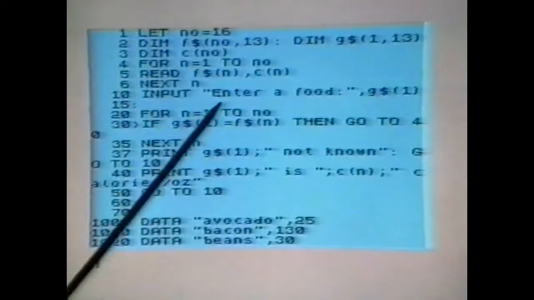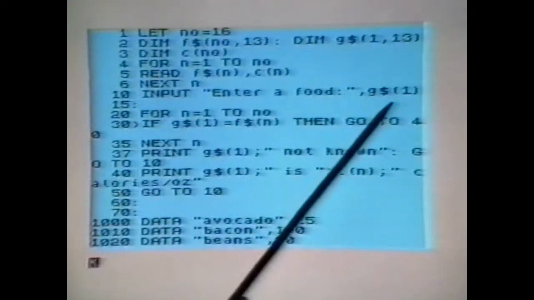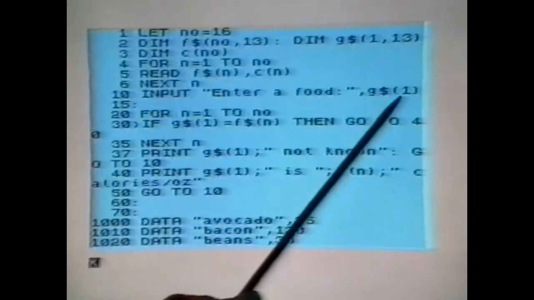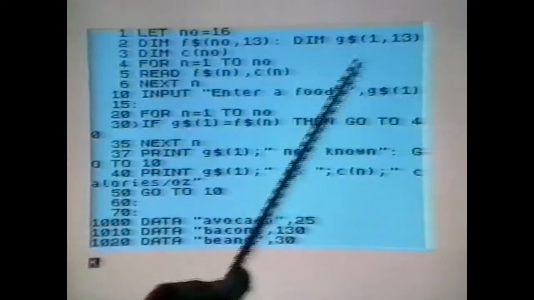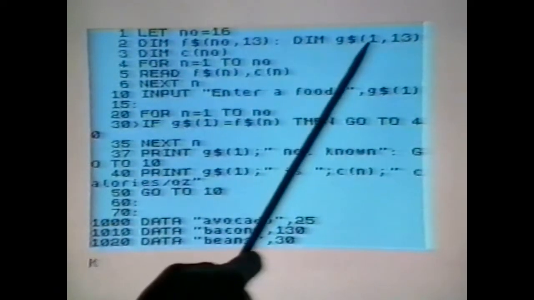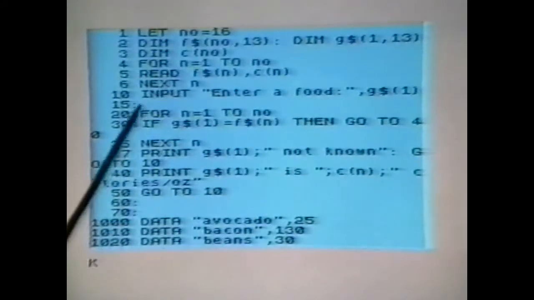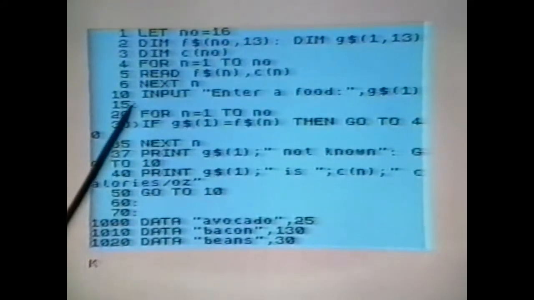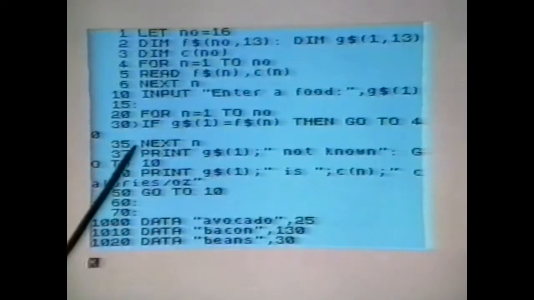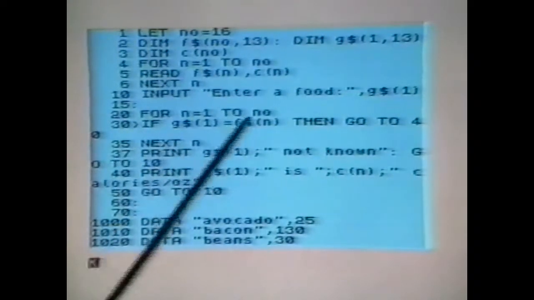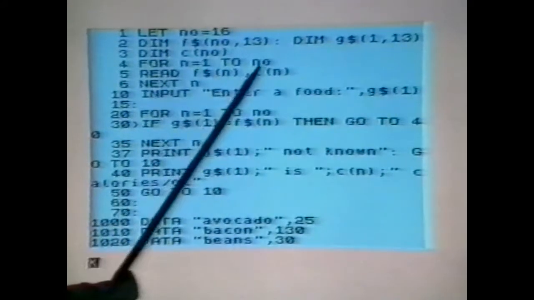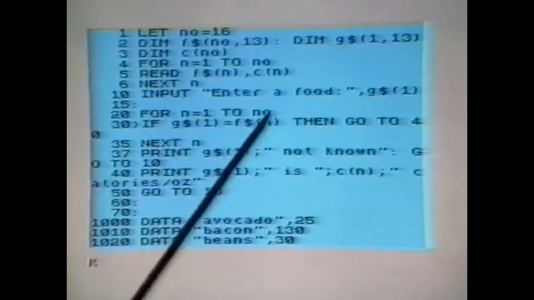The same prompt, enter a food. This time, I'm using $G number 1. $G was an array with only one item in it. Having input a value into $G, I now have another FOR NEXT loop. FOR N equals 1 TO NO, same as before, N will go from 1 to 16.